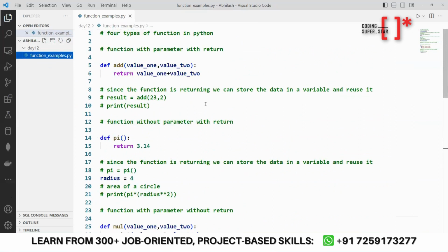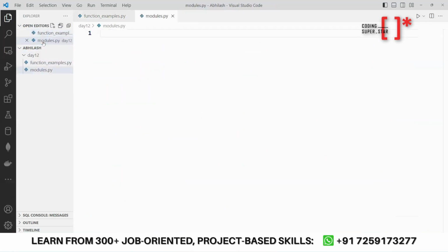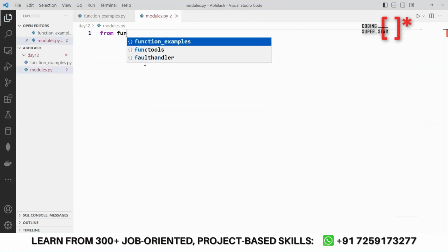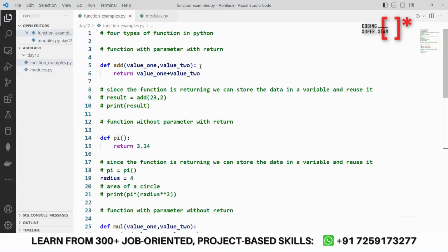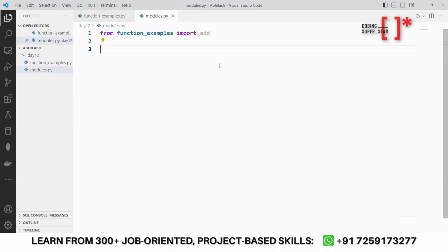So the next thing is modules. Now I have a function example. I can import this: from function examples, import the addition function. The function is in this file, and this is the file name. I'm importing that function.